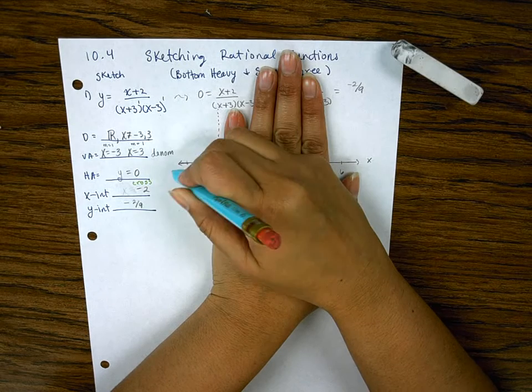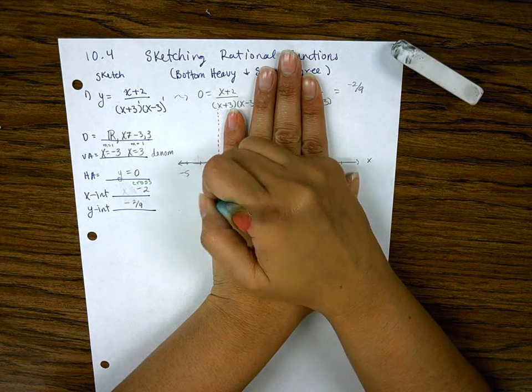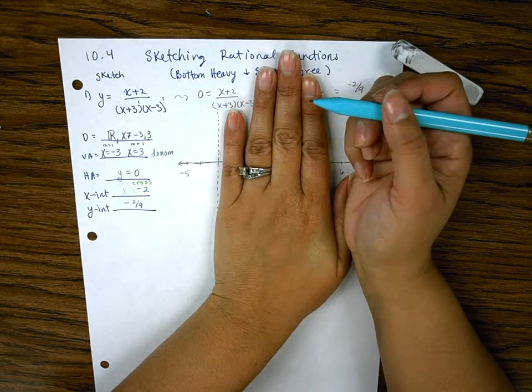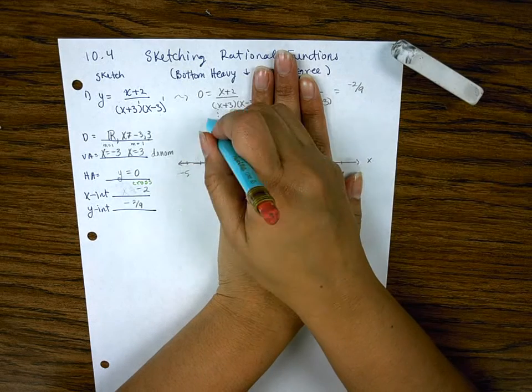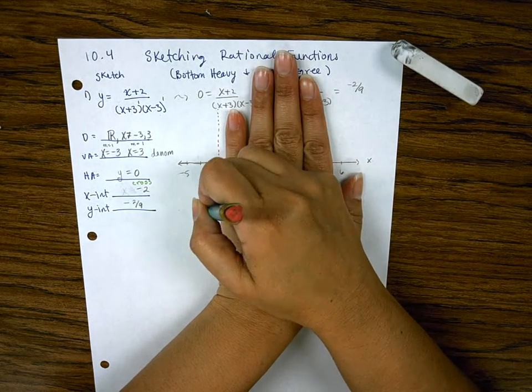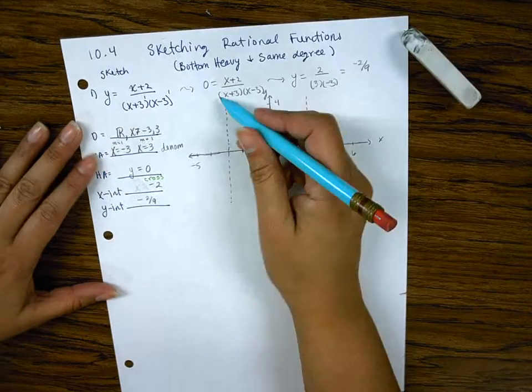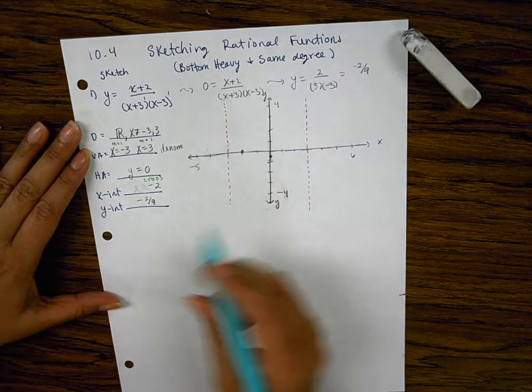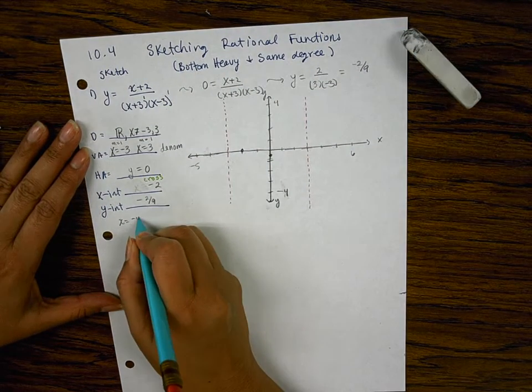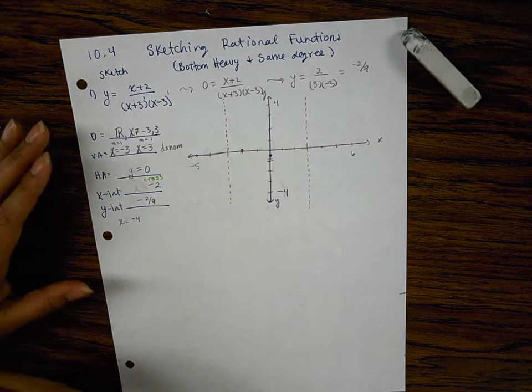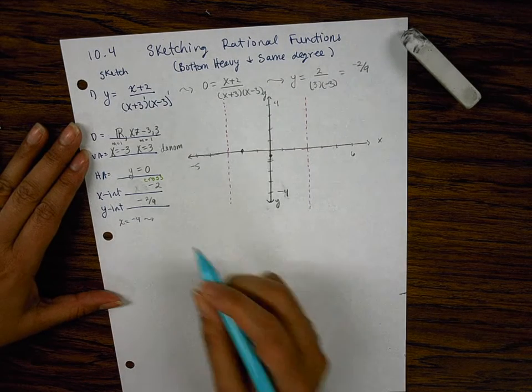And I know that because there's an asymptote, and I have no reason to cross this horizontal asymptote. There's no x-intercepts there. So I'm either all at the top or all at the bottom. And we don't know where we're at, so we pick a value to the left of this asymptote. -4 would work. What else would work? -5, -6. And all we're going to check is whether it's positive or negative.